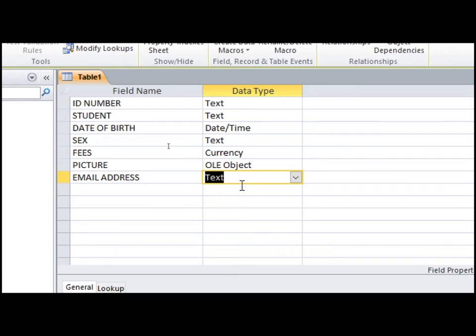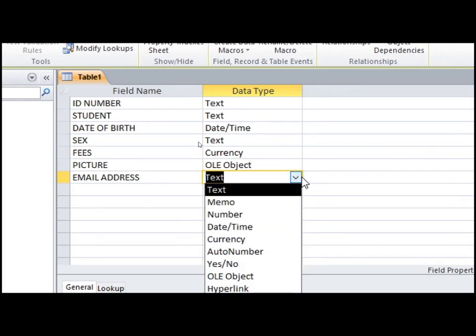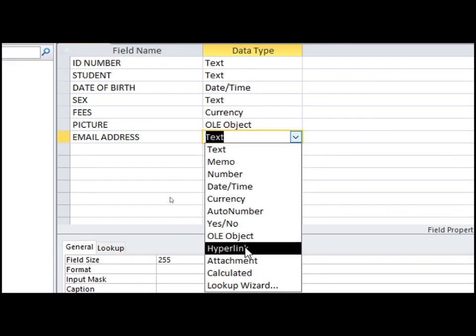I use hyperlink. Hyperlink is a data type used to find the path of a particular document or a particular piece of information you want, whether from a website or from email. Hyperlink shows you the path to the particular document you want. Sometimes on our websites you use hyperlink to type that website. Anytime we click on that link, it directs to the internet and to the source inside that link. So now I select hyperlink.